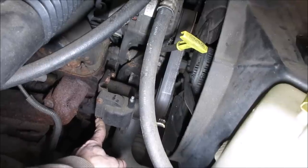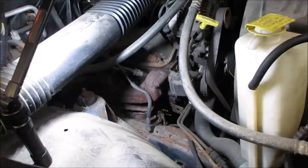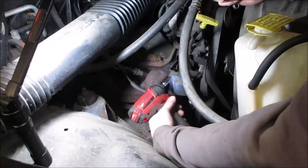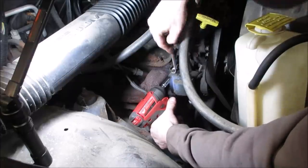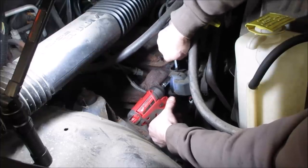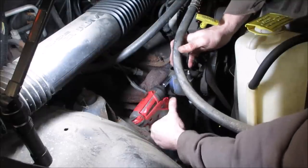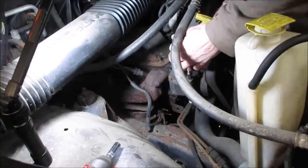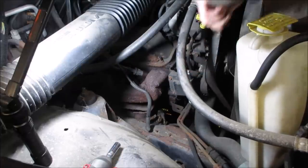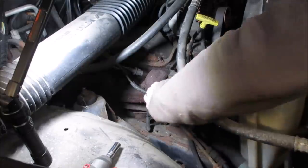I think the chances are they're gonna come off without breaking it. You got a nut on the other side, hopefully. I think so. That's a lot. You guys that don't live in the Rust Belt, you don't know what living is. It's probably gonna snap. Don't even bother with loosening the nut and bolt. No amount of lube in the world is gonna get that off. It is on another bracket. Let's see if we can take that bracket off and then deal with it.